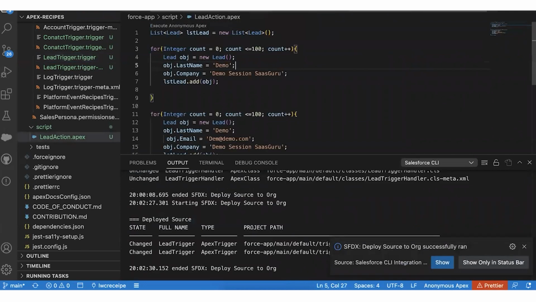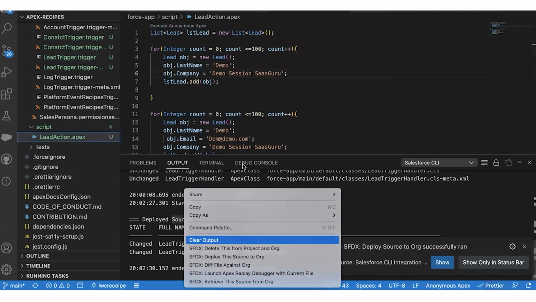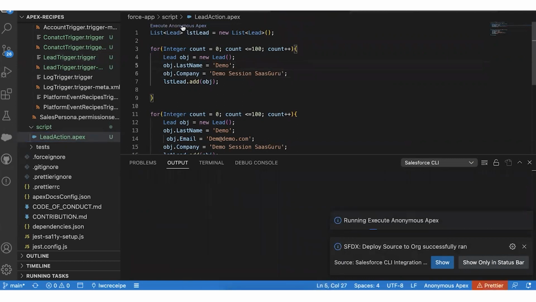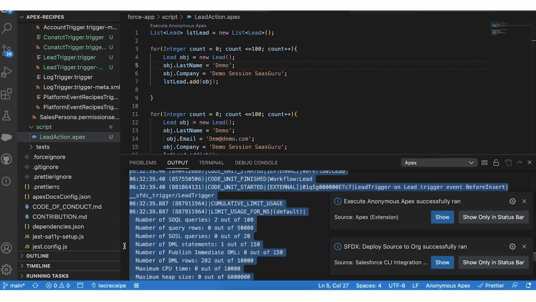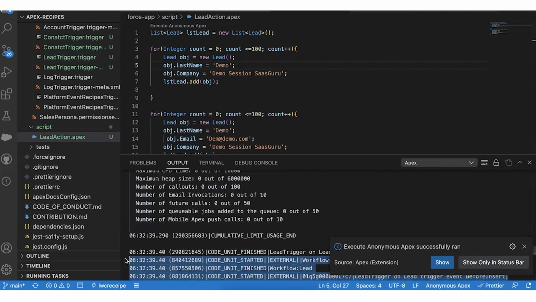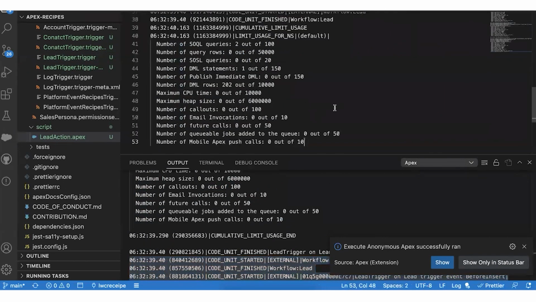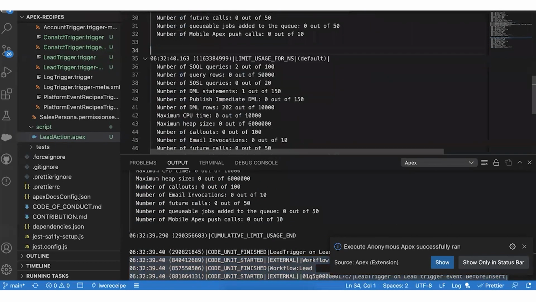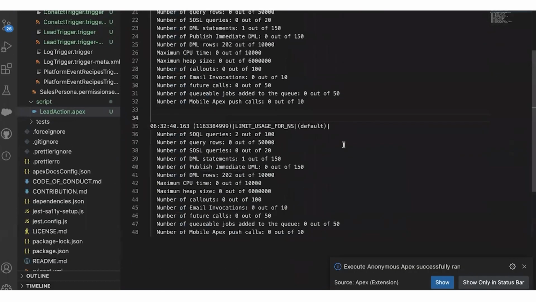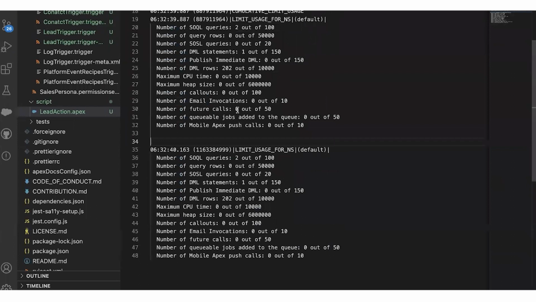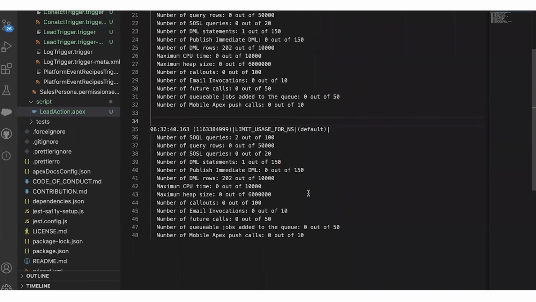Now I am going to execute the same logic again. Let me clean this, copy this execution, and remove this extra thing. Let me zoom for you, you can see the CPU time.